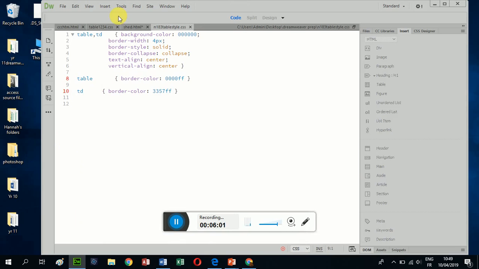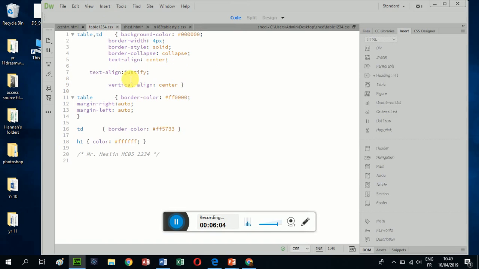So in order to save time, I've already done all that stuff. And here we are. So I did have text align, which was center, and I had the text vertical align, but I need to text align justify. So all the text is exactly center. Okay, in order to center the table automatically, I did margin right auto, margin left auto. Okay, right here I added hashtags to all of my color values, and I switched it so that they were in RGB format. The other thing I had to add was an H1 style, heading 1 style, and the color they wanted to be all white.